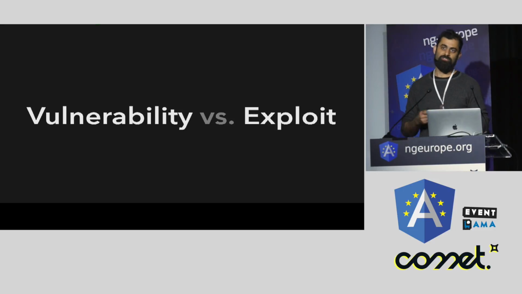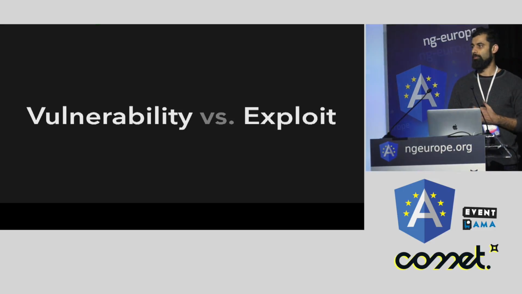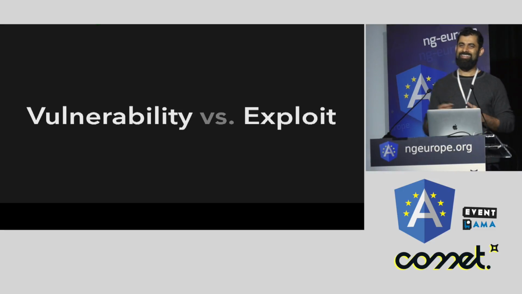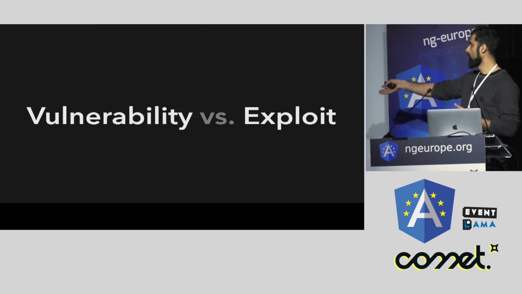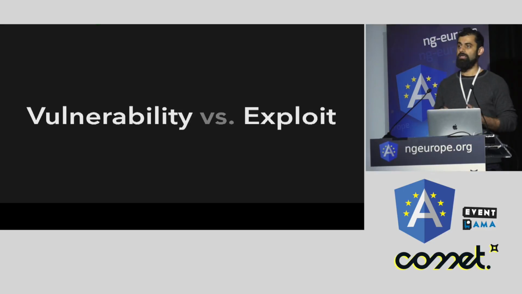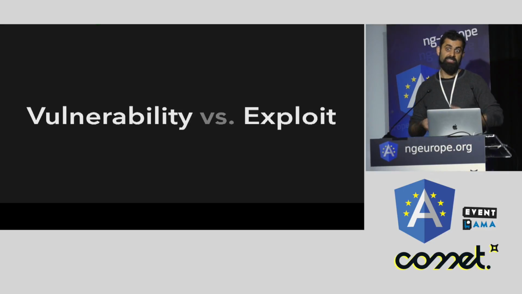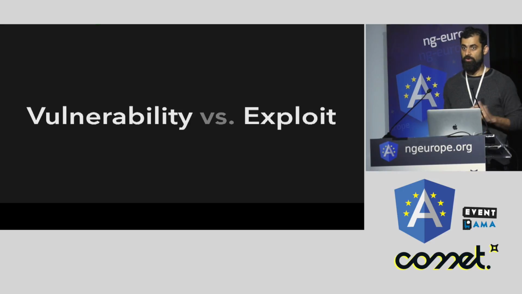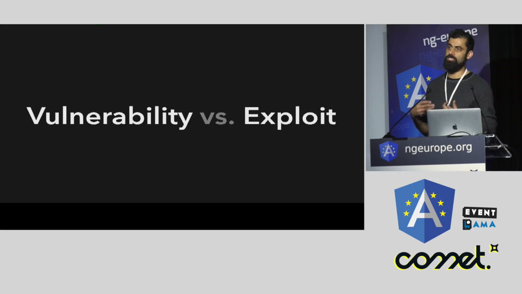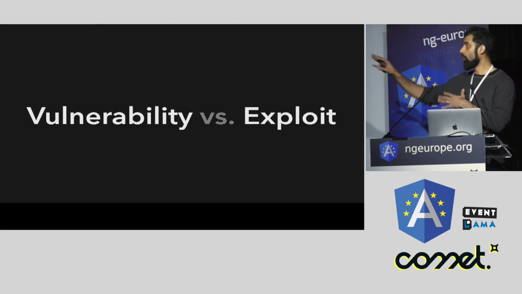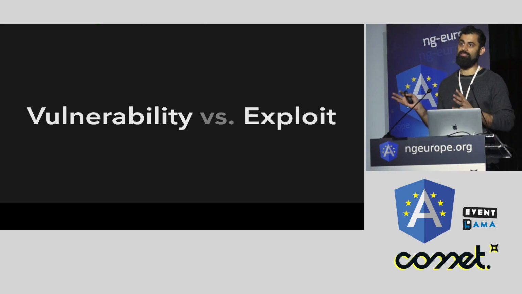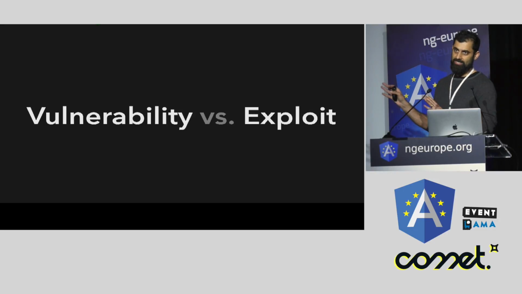So to begin with, just to clarify a bit of terminology, I'm going to assume people here don't know anything about web security. So I'm just going to clarify a couple of keywords. For instance, a vulnerability. A vulnerability is a hole in your security. So if you didn't set up a firewall, that's a vulnerability. An exploit is a tool or a series of steps or a piece of code that you execute to take advantage of a vulnerability to do some pretty bad things. So that's the definition out of the way.